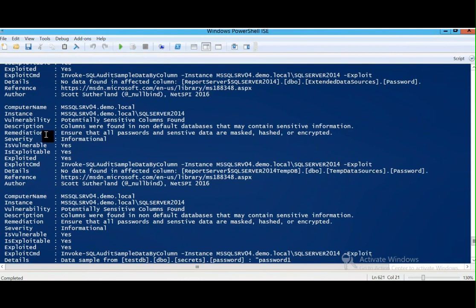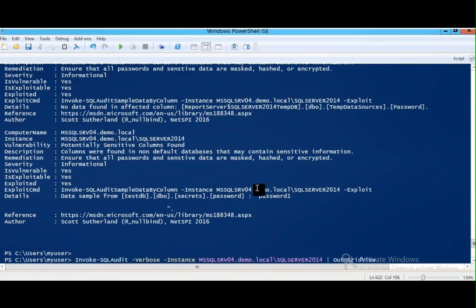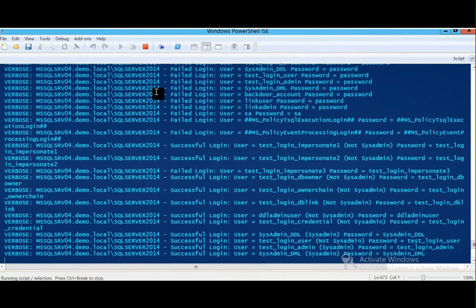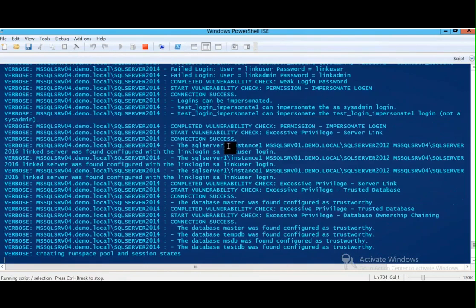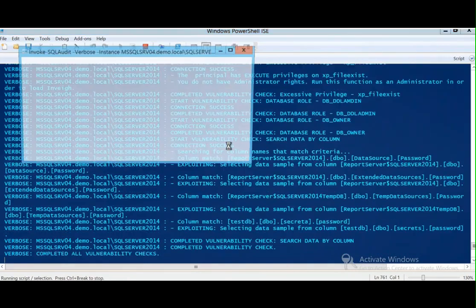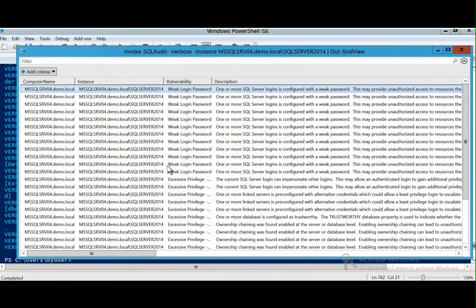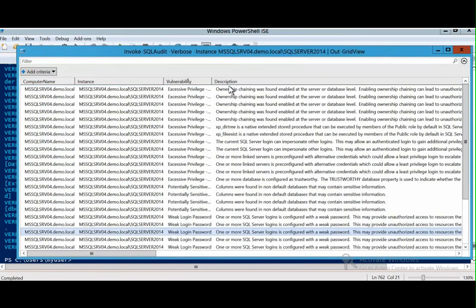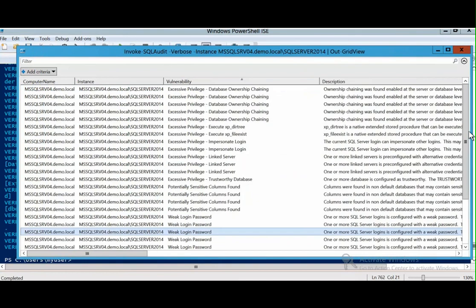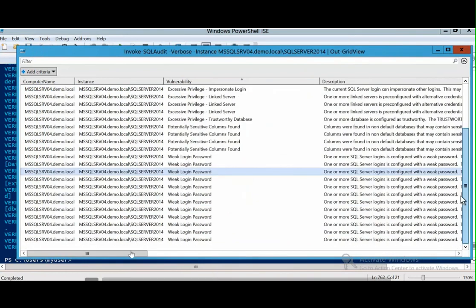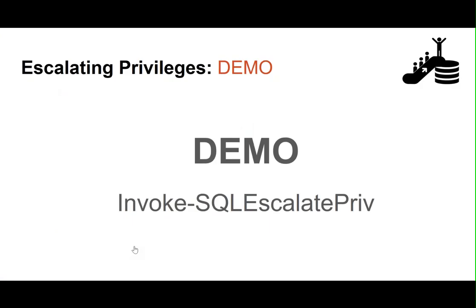And here you can see audit spits out example exploit commands if you want to actually exploit it, descriptions, recommendations, affected accounts, things of that nature. And naturally, you can output to a variety of formats. Because it's a data table on the output, you can put it into another PowerShell command if you want. You can output to a CSV or grid view for quick searching. So all very handy methods.